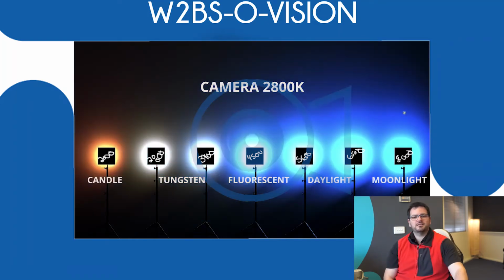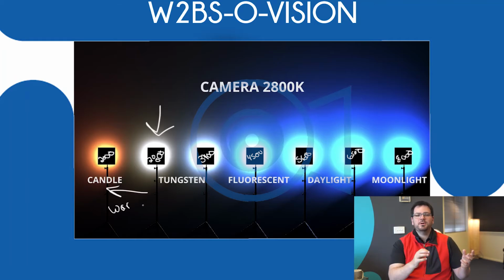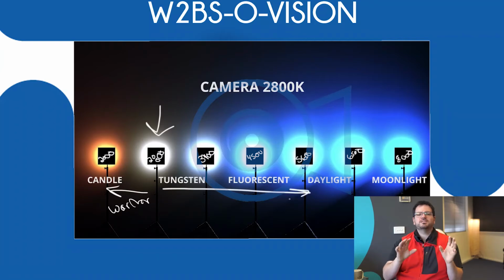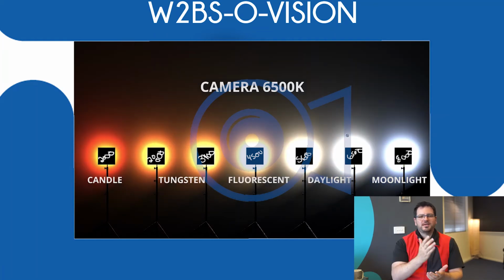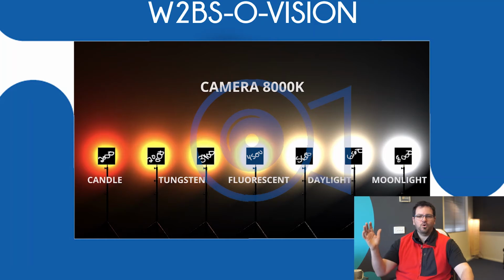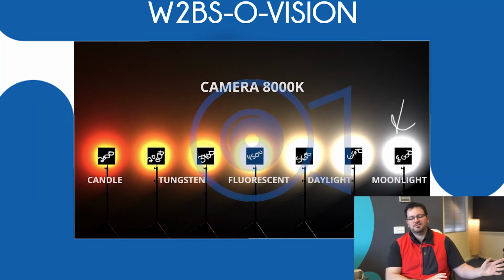Likewise, when the guys set the color balance at 2800 degrees, the 2000 Kelvin is not quite as red as it was in the first example, but it is showing color on the red side of the spectrum now, whereas the rest of the lights remain on the blue side of the spectrum. And of course, I have to show you what it looks like with the camera white balanced all the way at 8000 degrees Kelvin. Now there is nothing visible on the blue side of the spectrum. All of the light sources are on the red side of the spectrum only.